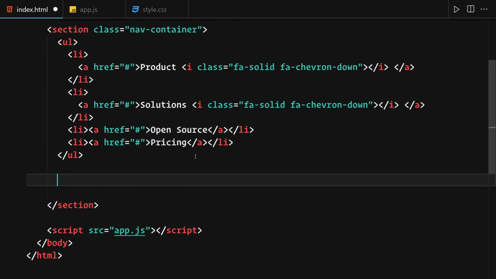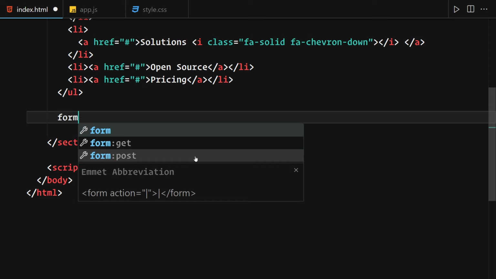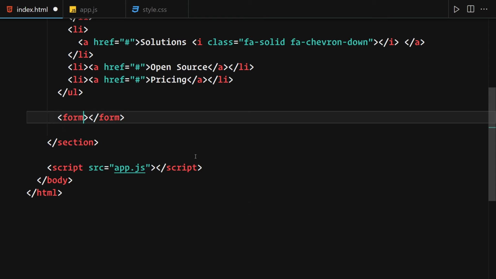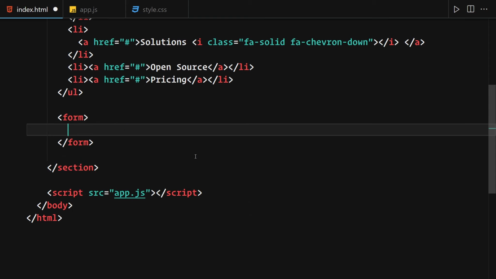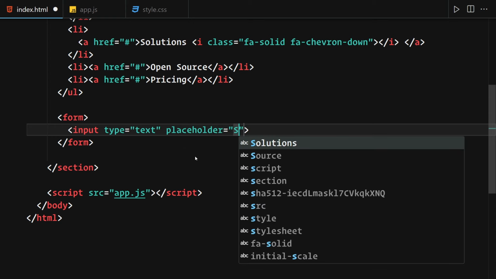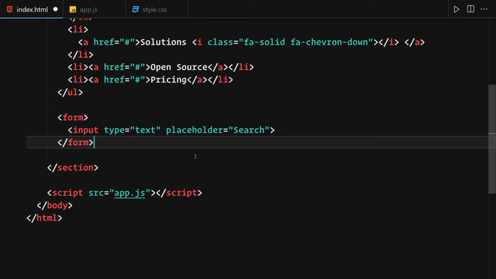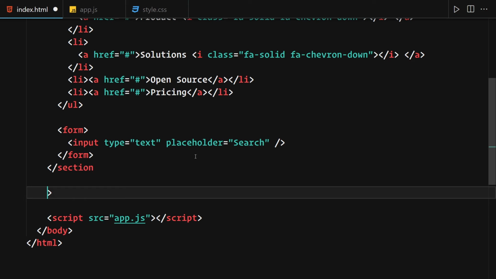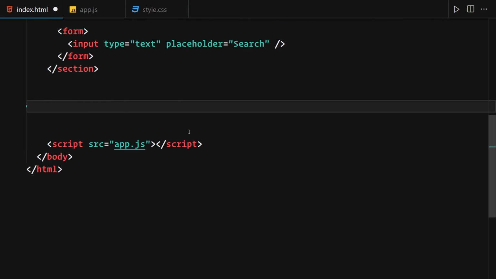Anyways, so underneath this ul I'm going to have to create my form right here, and it will go to nowhere. We are not going to be sending our data, so that's why I'm going to have to remove that action, and I'm going to just write my input. It will be the type of text, and placeholder will be just for search. Okay, that's cool. Underneath this whole section right here, what do you want to do?